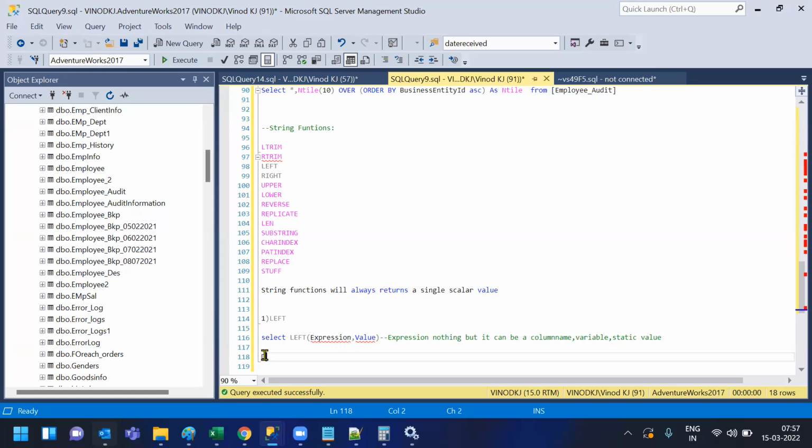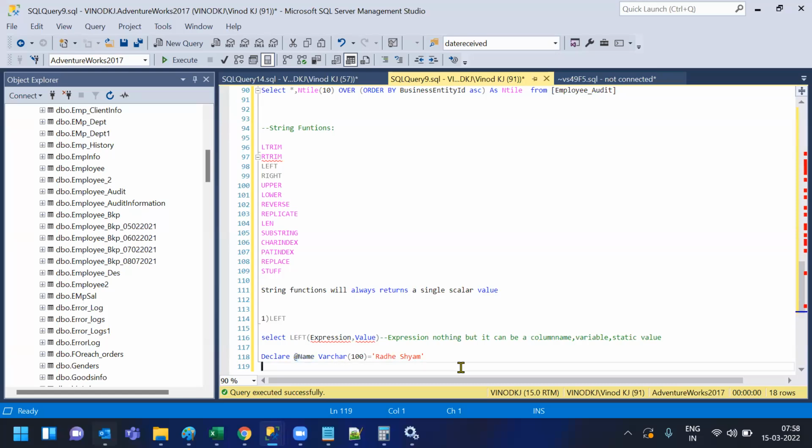And the example would be, let me show you, declare @name varchar of 100. And I'm just putting the values directly here itself. Let's say Radhesham. So this is the name. I put it as a value in this variable. So this is also one of the ways to declare and store the value. Correct?